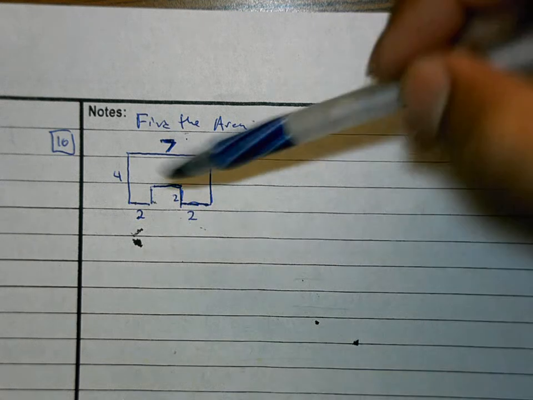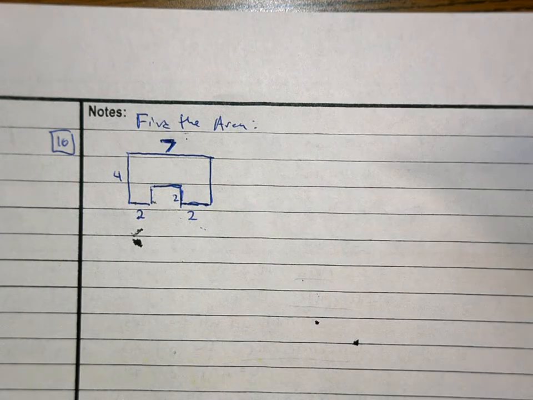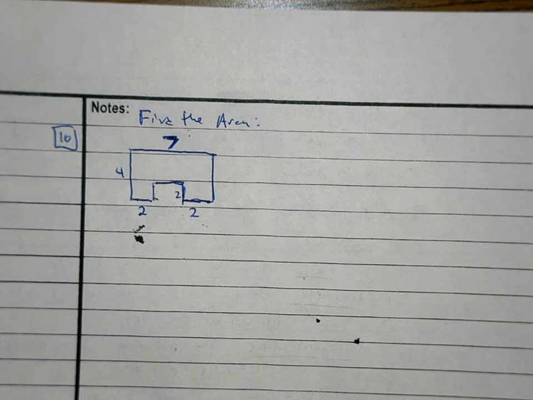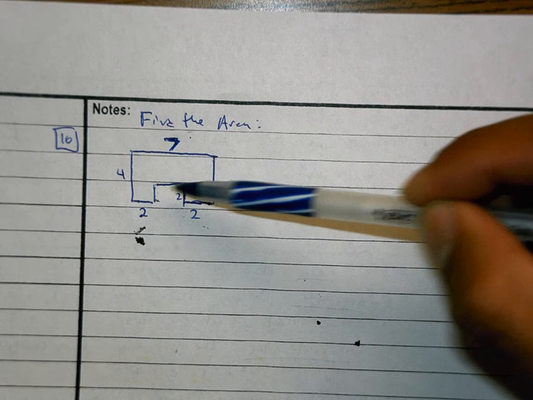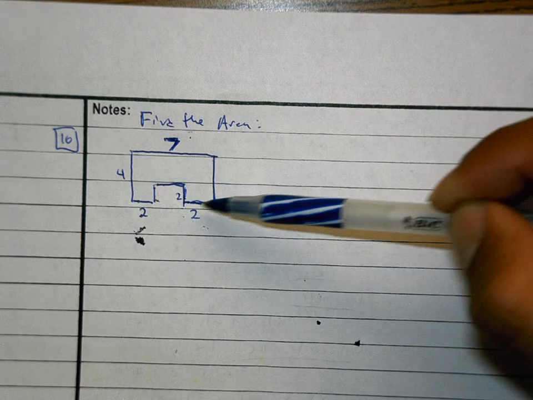Rooms are very rarely perfect rectangles. When I look, if I was to do base molding here, we don't have a perfect rectangular room because we have the door that kind of comes out this way and it goes in towards the flag. It goes around this thing. I have this little corner that takes out that perfect corner from there, and then I have that AC that juts out. The rooms are never perfect rectangles, hardly ever. Okay, this is what a room looks like. You can imagine that there's like an AC unit right here, and you have to go and figure out how much baseboard is going to go around, including the AC unit.